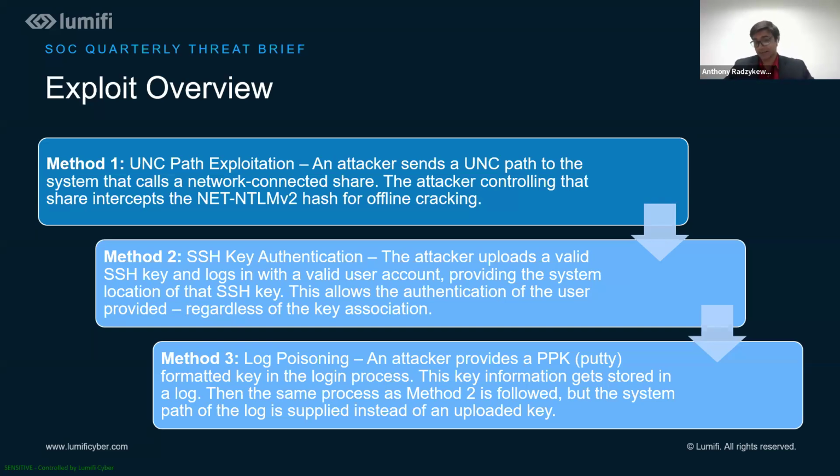And therefore, as an attacker, I'm intercepting this connection, or really I'm creating that connection myself, right? It's all controlled by the attacker. I can grab the NTLM version 2 hash, and then I can crack that on the side. So I can do offline cracking for that. So that's the first method that could lead to the compromise of the authentication in this.